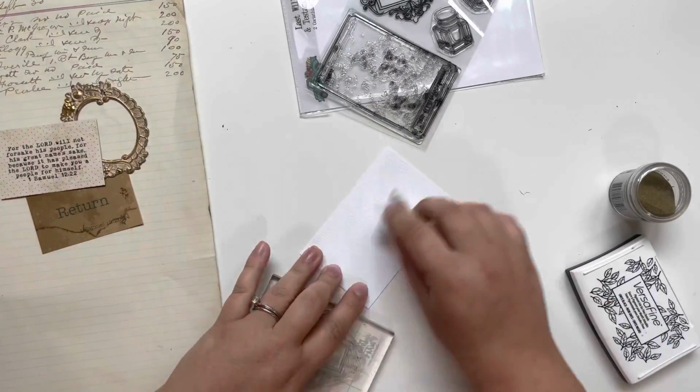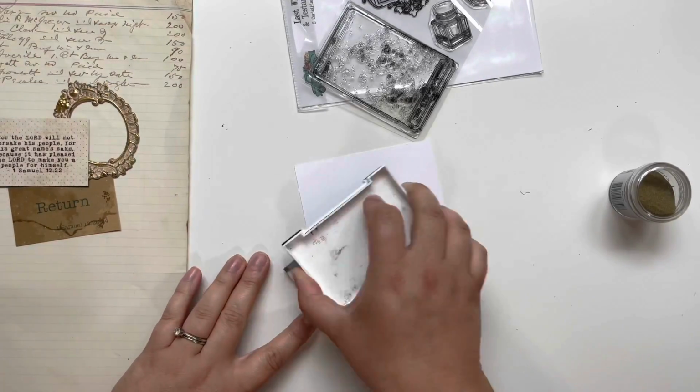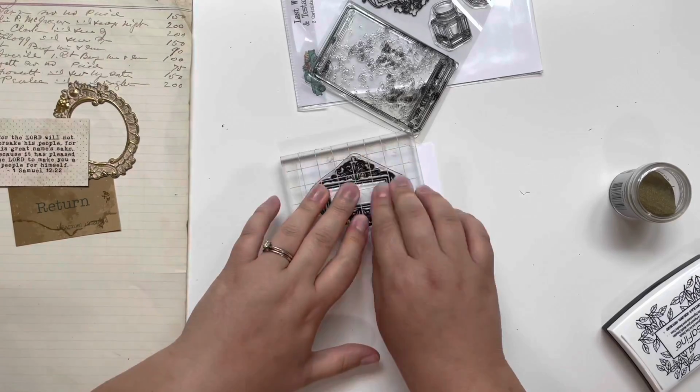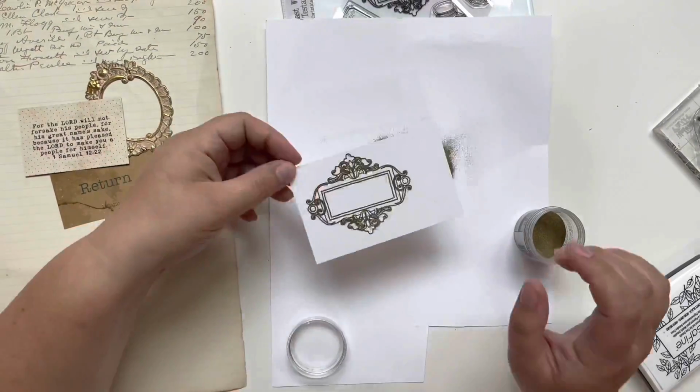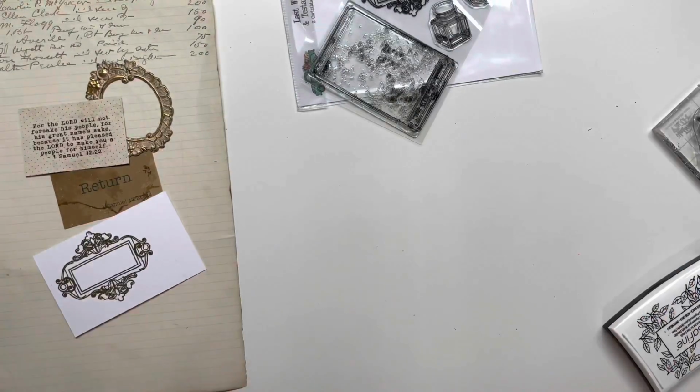So I put that frame to the side as well as some other ephemera pieces I knew I wanted to use with this page. And I grabbed this book plate from the Last Will and Testament stamp set, and I'm stamping that down with some Versa fine ink so I can get all the details, and then I will be adding some gold embossing powder on it.